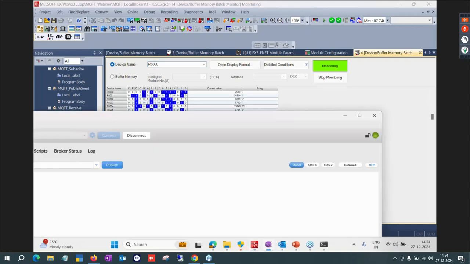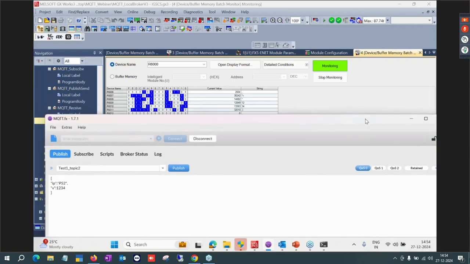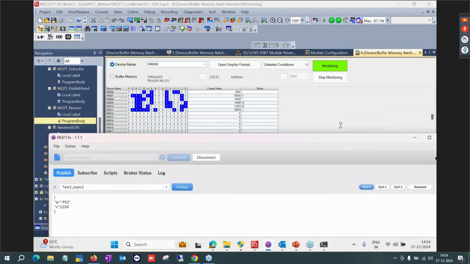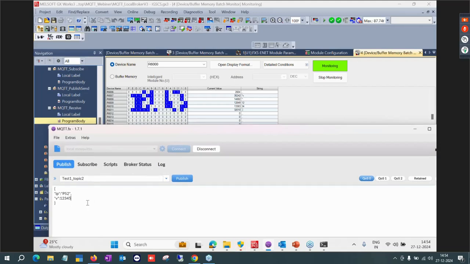R6000, the data is there. Okay. If I change the data, I'm using it like this. I'm publishing this as 1, 2, 3, 4, 5, 6, 8. Okay. I'll be sending the data. Once again publishing, it will be coming here. This is how it will work, as publishing and subscribing. Mainly it will be working.